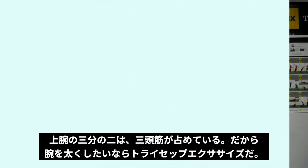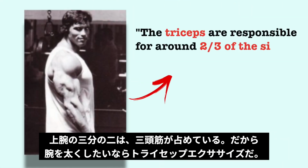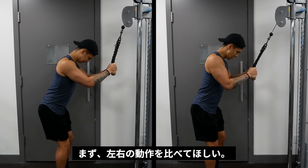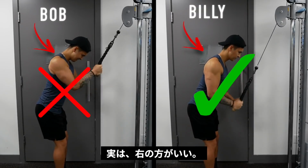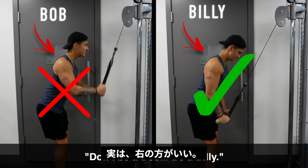This is especially true since they actually make up most of the size of your arms. Let's take a look at Bob on the left and Billy on the right. Billy will see better triceps growth due to the various technical aspects of the movement.